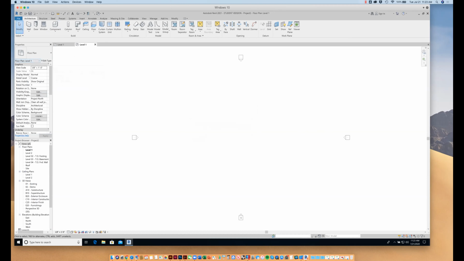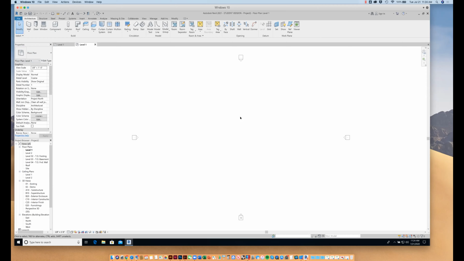You'll see a number of windows along the left-hand side. You'll see a number of tools along the top. This is almost like the exact opposite of some of the software we've been dealing with. It's really important. Here's the parameters and properties window. And then here's how I can toggle back and forth between different views, like plan view and 3D views.